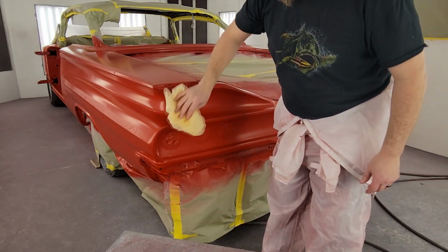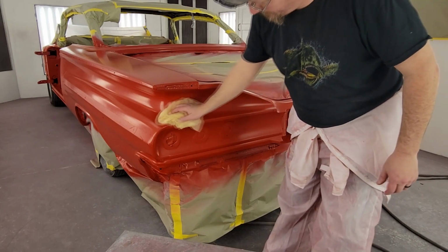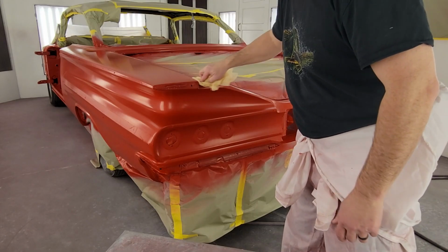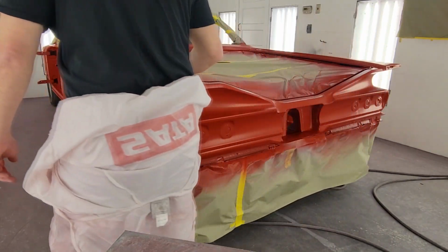Not bad. I'm trying to cut my pressure down a little bit. We done it at 28.5 or whatever it is. Where you're going to have your most overspray is going to be in valleys like this. That's where it's going to be at. So make sure you get it all like that.